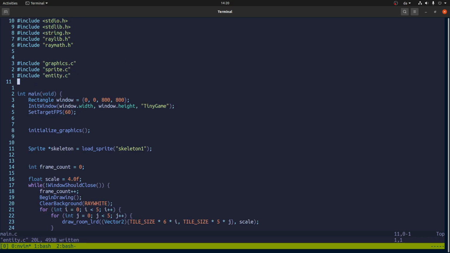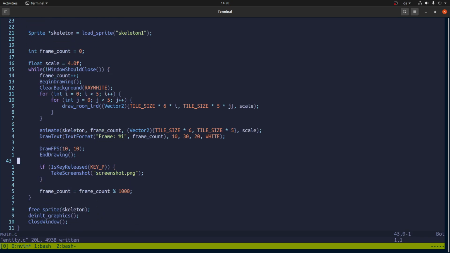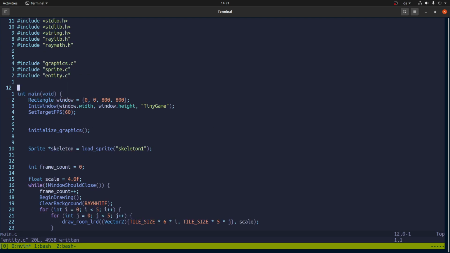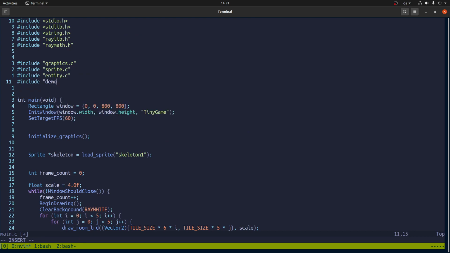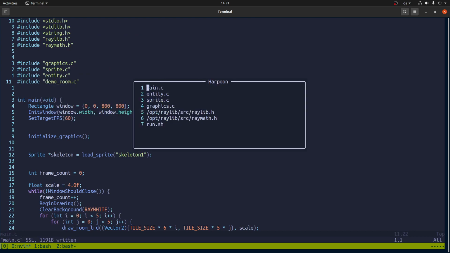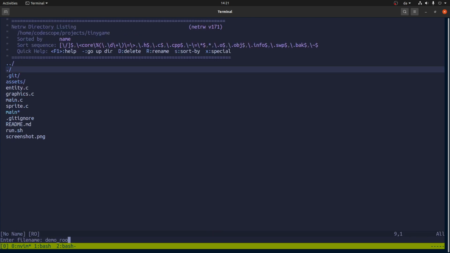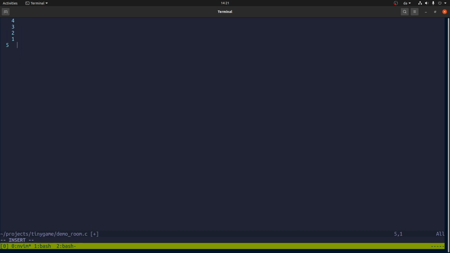So let's go back here and let's actually start to make something that looks like a room that could be part of the game. So to do that, let's make something called just demo room. Demo room, and we want a draw room, I think.